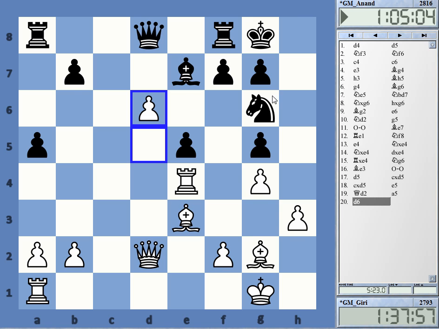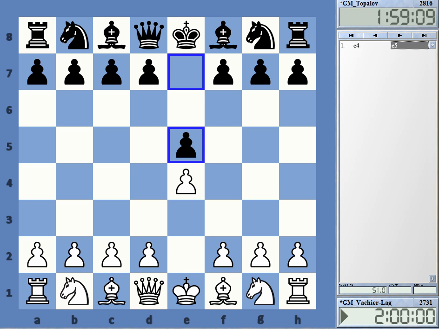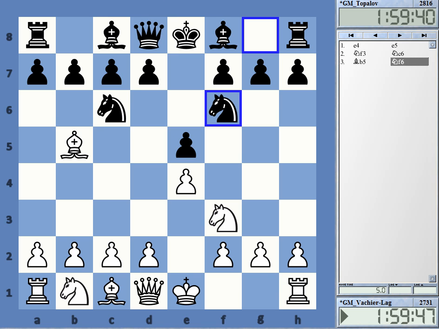Okay, so let's have a look at the next game. This would be Vachier-Lagrave versus Topalov, and we get a Berlin. Slight surprise, Topalov plays that opening. It's not that he never does it, but he's not a regular practitioner of it. And I mean, he's a very aggressive player, so the Berlin doesn't really seem like a natural fit.